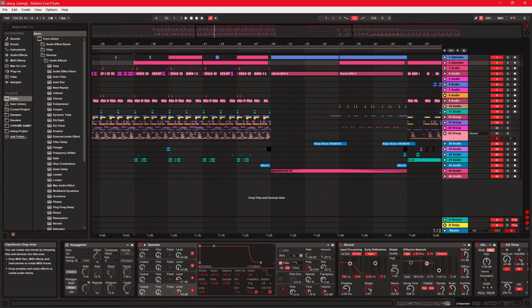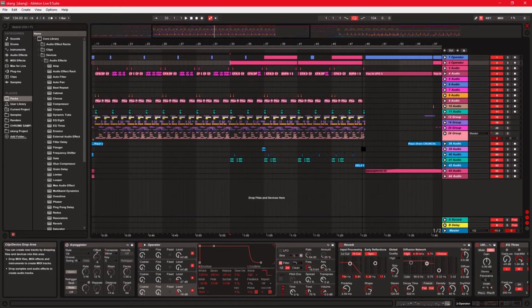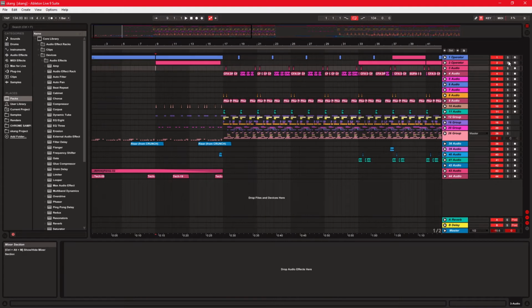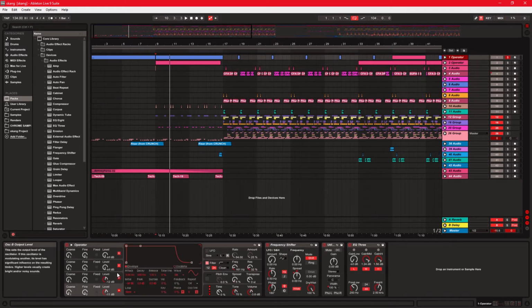Here I have a couple of operators layered on top of each other, actually. This has to do with the intro a little bit. It's right here. There's also this one. And these were just a couple of really simple synths that I made. Not much to them at all, actually. They're almost default. Not really even that much going on with the effects here either. So I'm not going to go into too much detail on those.